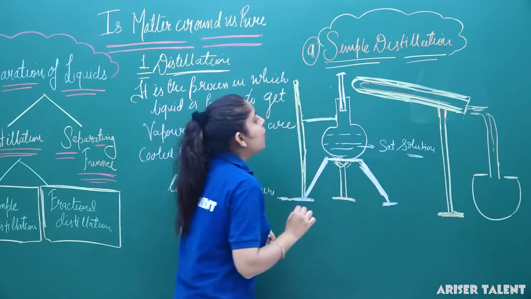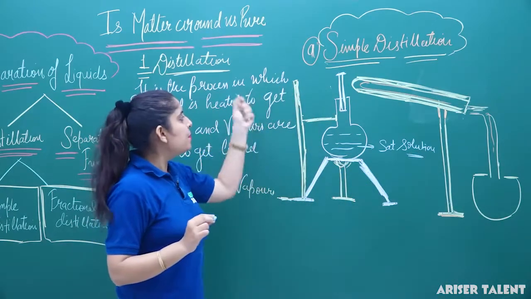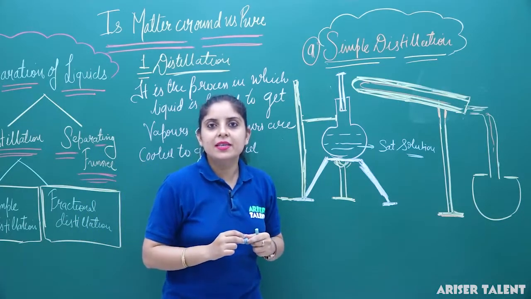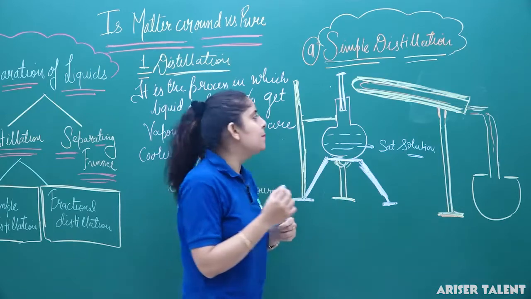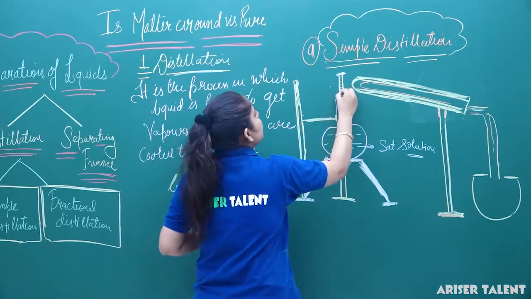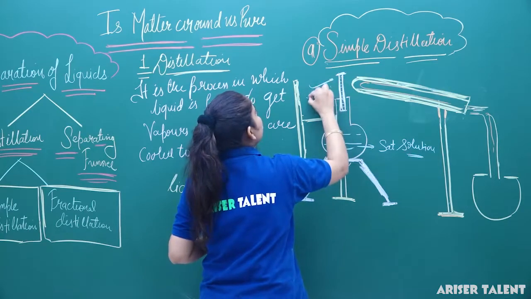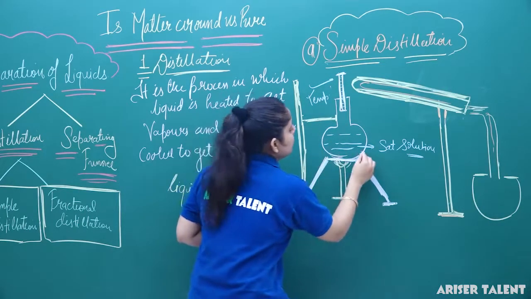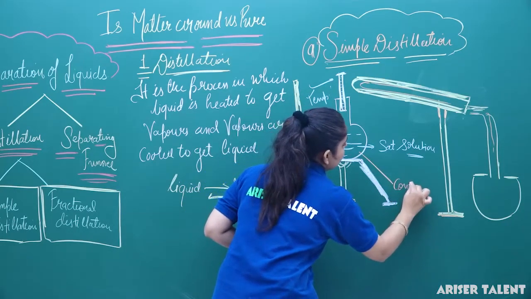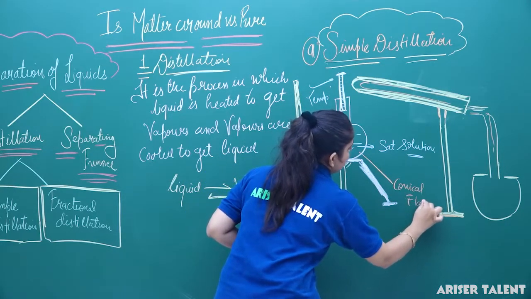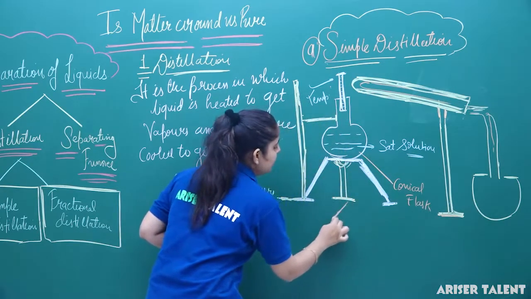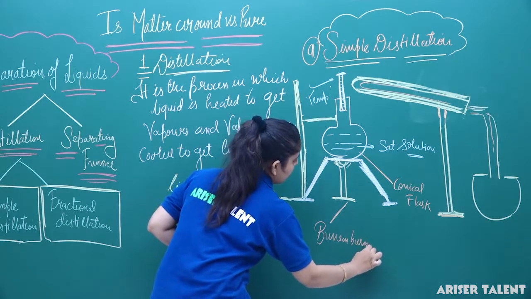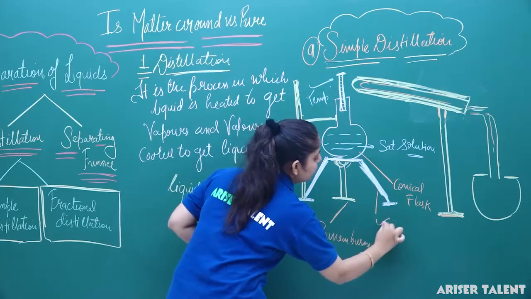Clear? And in this we have simply placed a thermometer here. So from time to time we can check the temperatures here. We have to identify the boiling points here majorly. So this is a thermometer we have placed for measuring temperature. Clear? This is our conical flask. This is our Bunsen burner. Here it is a tripod stand.